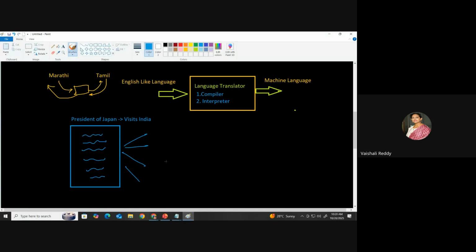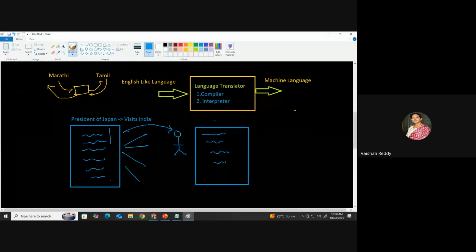Now, how is the language translator going to work? One option is, let's use a translator who says, sir, first you please give me your whole speech. I will read the speech and convert the whole speech into English.